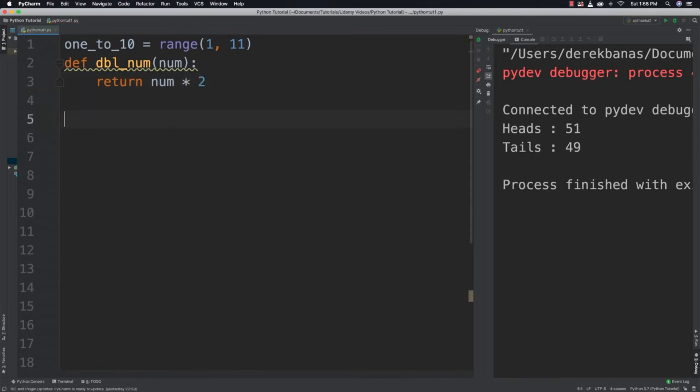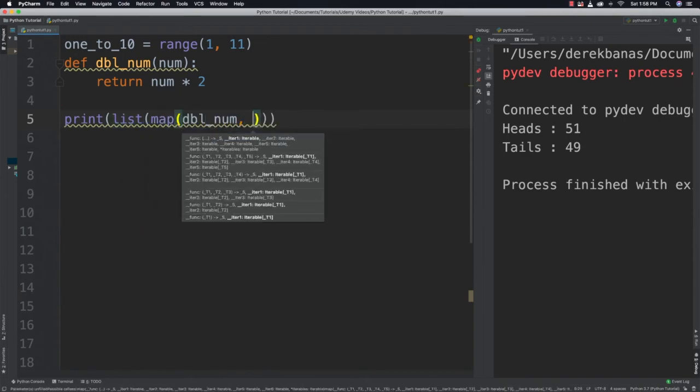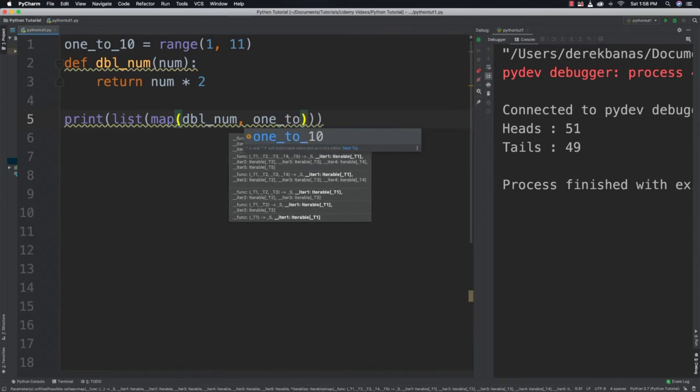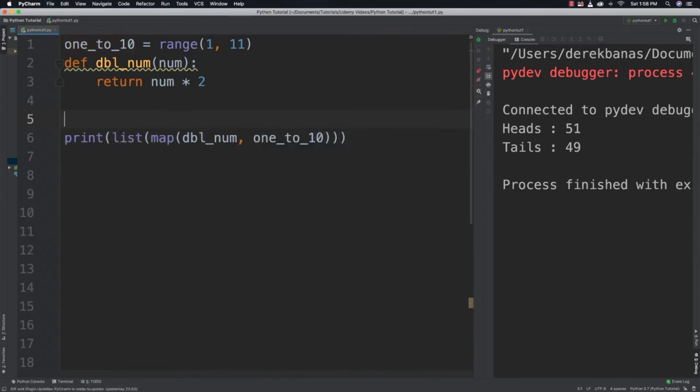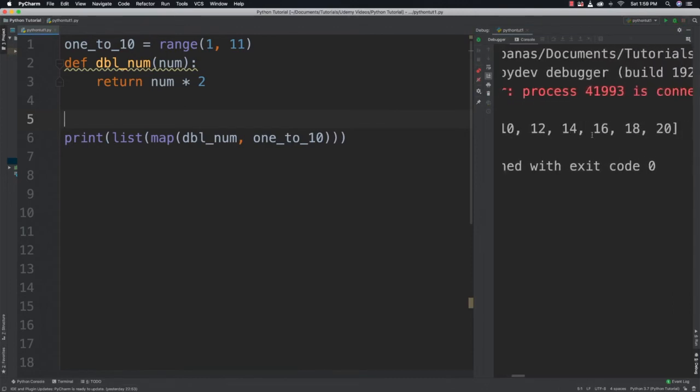Now what we can do with map is pass in the function and the list to generate a new list and print it out. So we can say print list, there's map, double num, 1 to 10. Save it, run it, boom. And you can see it doubled all those values in our list.